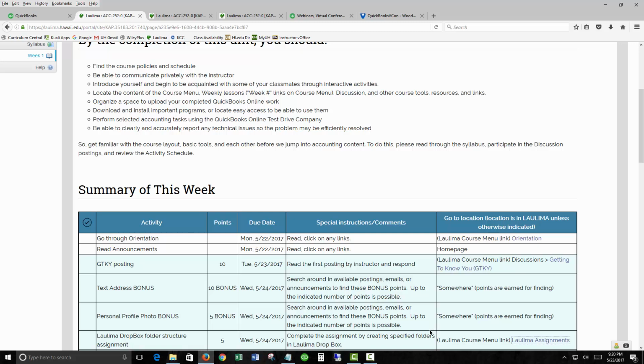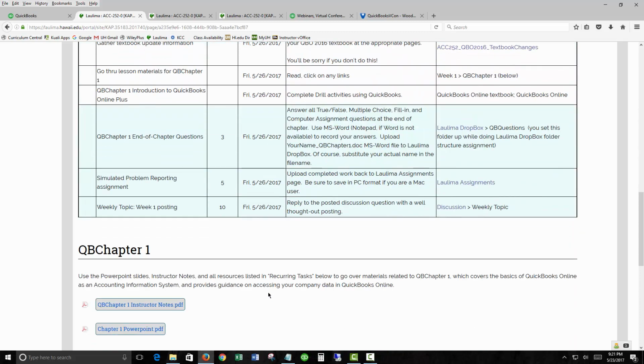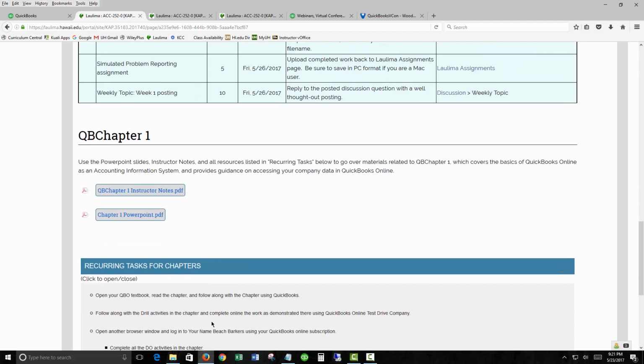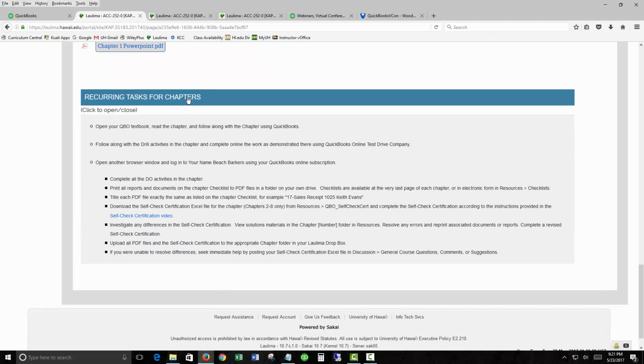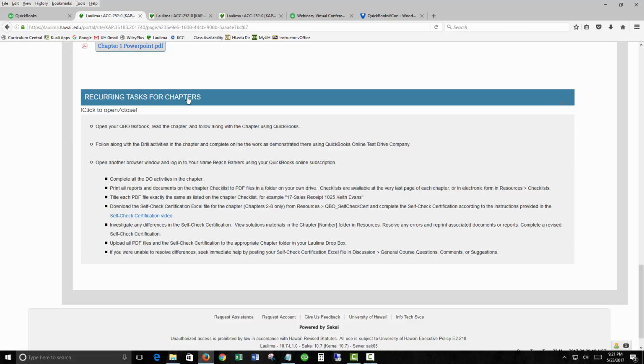Following that, there is content I'd like you to go over. For example, my notes for a particular chapter, or maybe a video of me going over my notes for a chapter, or a link to an outside site with some important information. The PowerPoints from the author's website are usually here too. After that, you can see the recurring tasks that you'll do as you go through chapters 2 through 8. After a few chapters, it gets kind of repetitive, so I've set it up so you can expand it or shrink it as you see fit.